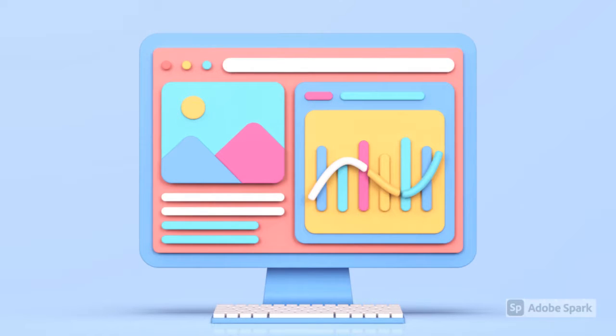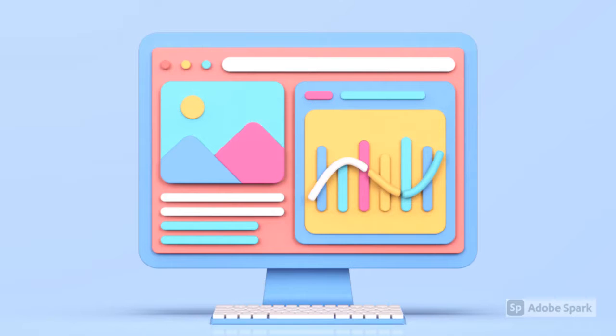I learned image resizing the hard way because I had some very heavy images and they were not loading for my page in GitHub. So that's when I started doing research and I realized that image resizing really helps in optimizing your pages. So I hope you learned as well as I did.